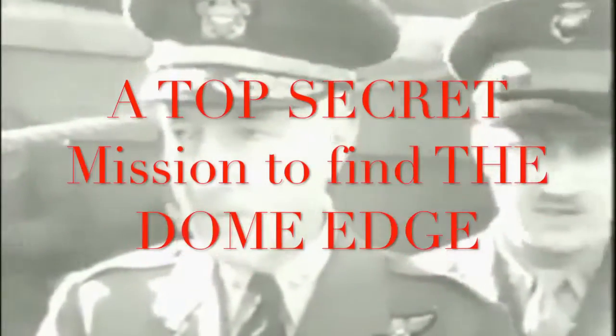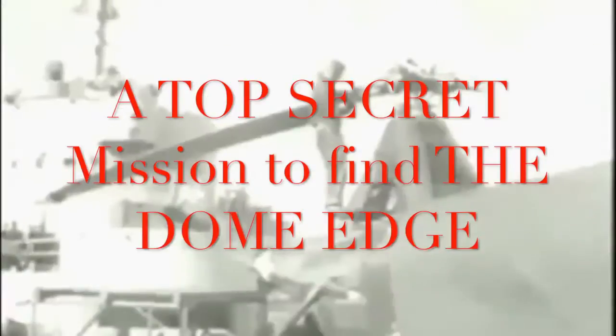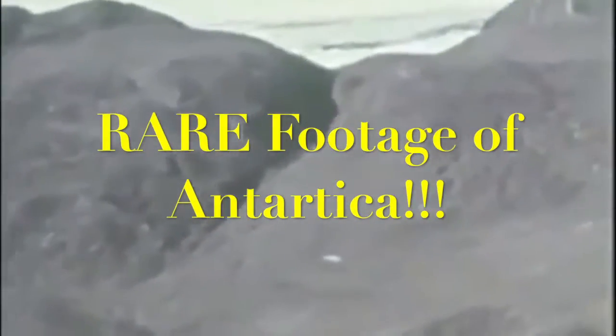It was not, as it has been presented to the public, a peaceful expedition to explore the natural resources of the South Pole. They descended to Little America, which is the place of the previous Admiral Byrd landings on the South Pole. And then they started a massive overflight over the whole area of the South Pole.